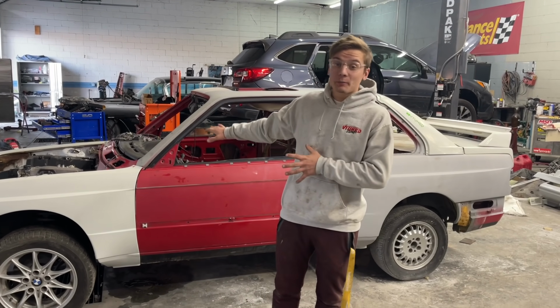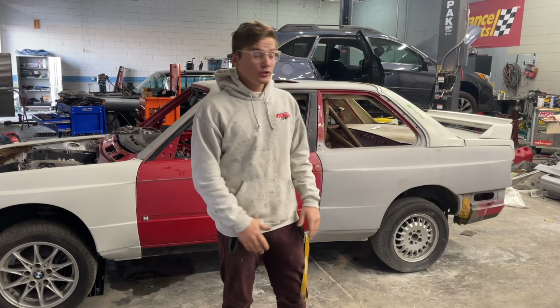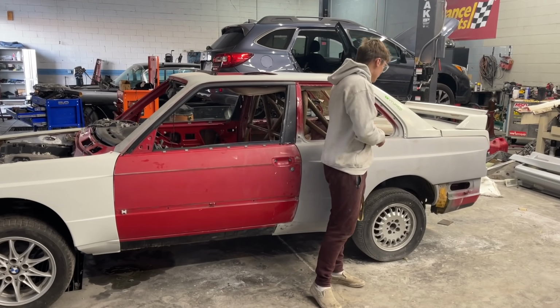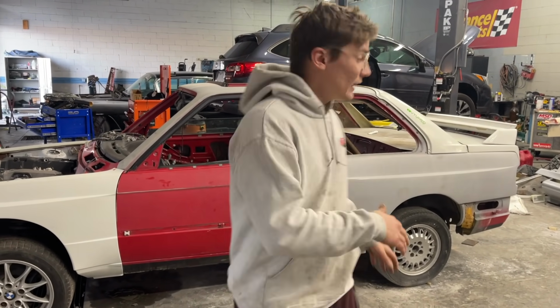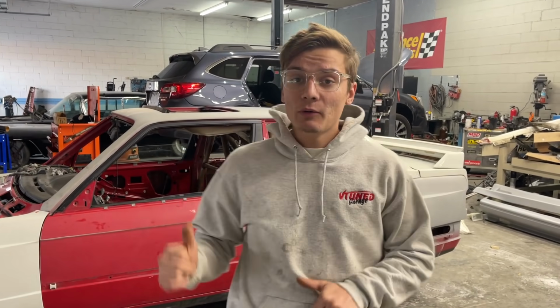As you know, we did take a break on the M3, but we pulled it back into the garage. And today I want to get started on the back end. I went ahead and put all this in its place just to see how it's all going to look. And I want to go ahead and start making these hinges for this trunk, because once we get the trunk mounted, we can actually mount this piece for good. And then I want to get all the body work done and get it primed. That way we can paint it.